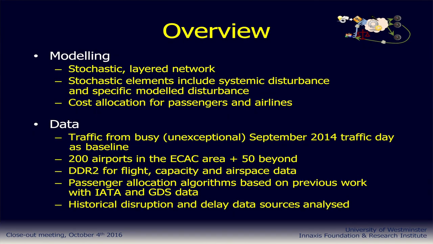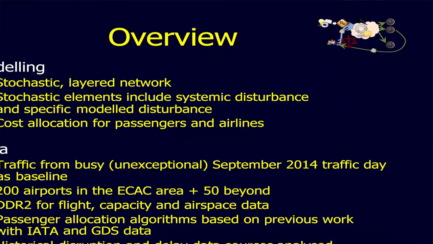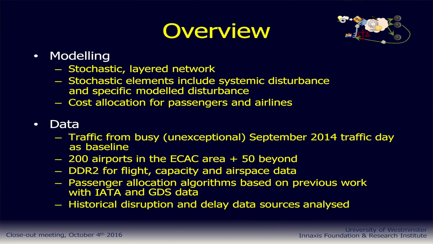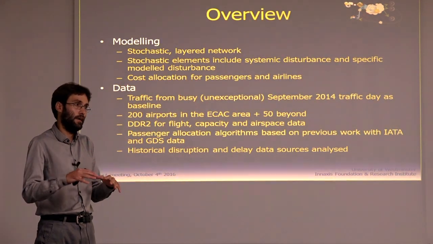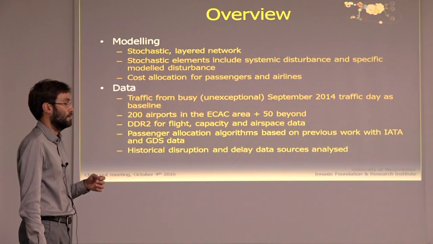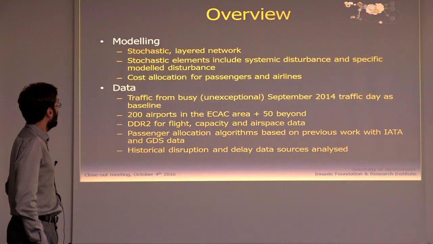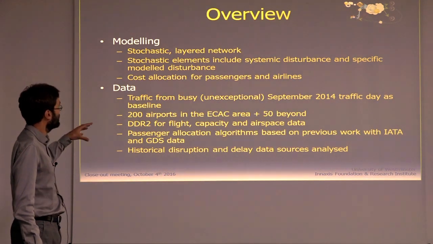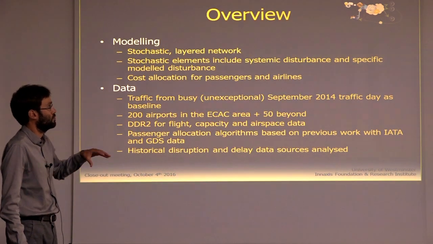An overview of the model in general. You can see there in the corner on the top the little image that Andrew was using to show how the system works. So we are going to cover those different pieces. Mainly, we have developed a layer network, a stochastic layer network, to run the simulation. So we have different layers where we have the mechanisms, we have the flights with the traffic, we have the passengers with the different itineraries that are going to be modeled, and we will expand a little bit more about the implementation on that. Then, within all the stochasticity of the system, we are adding the disturbances, specific disturbances that have been modeled, and I'm going to talk about that in a minute.